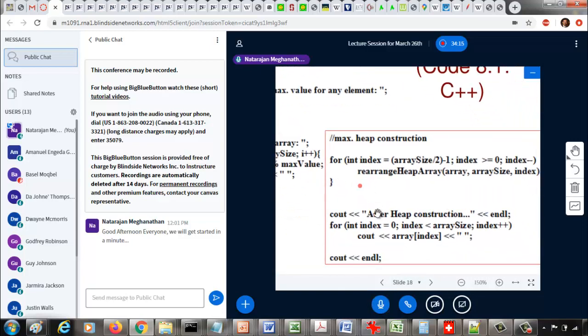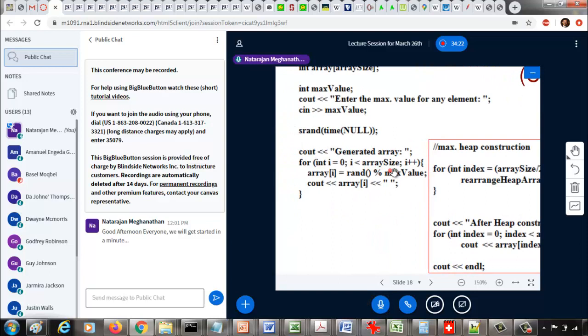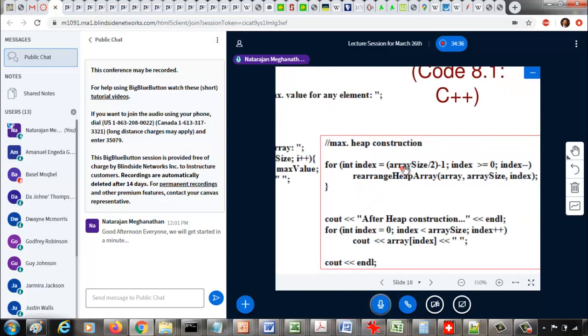So the array index is from 0 to array size minus 1. We're assuming that it is treated like that, from 0 to array size minus 1, and index 0 to array size over 2 minus 1, that is n over 2 minus 1. So n is the array size, so array size over 2 minus 1 is the index of the last internal node. We are going to assume that this array is an essentially complete binary tree, because we're going to process from index n over 2 minus 1 to index 0 as internal nodes, and everything from array size over 2 to array size minus 1, that is n over 2 to n minus 1, are all leaf nodes.